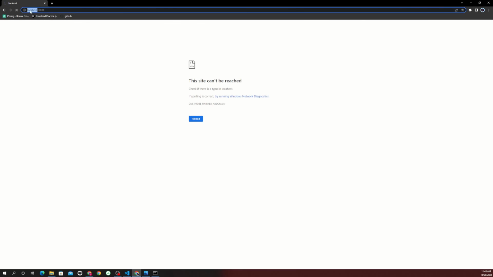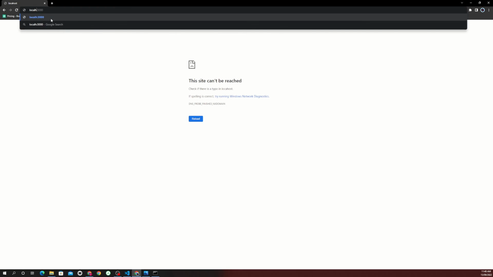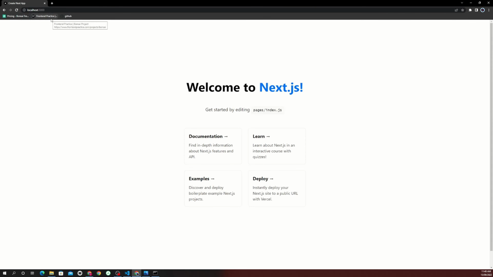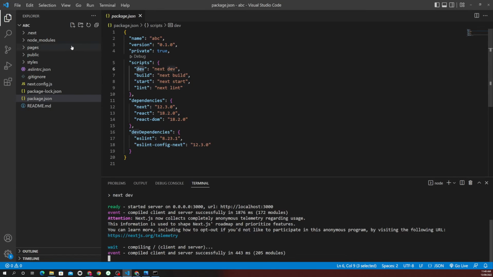Oh, I typed it wrong. localhost:3000. There we go. So this is the boilerplate that we get when we use npx. We have a basic page here with a few details about Next.js. In our project, we don't need all that stuff, so we'll clean up our project so it's ready for our development.